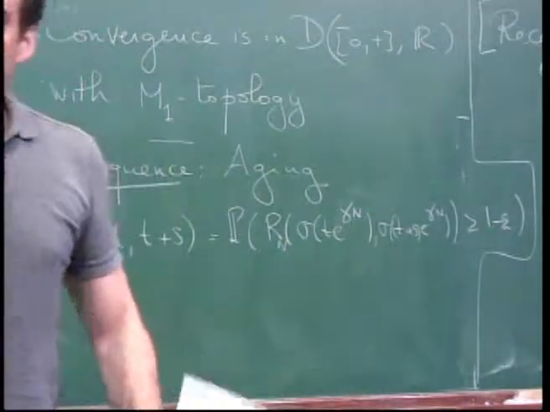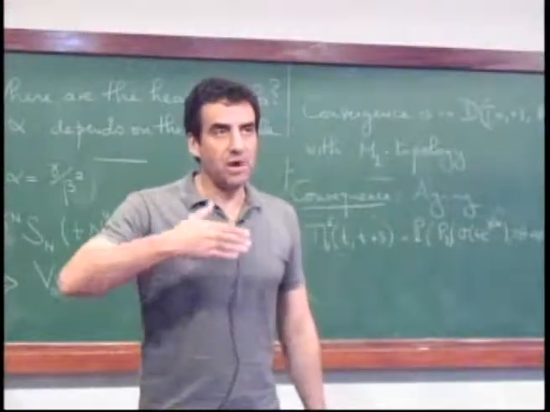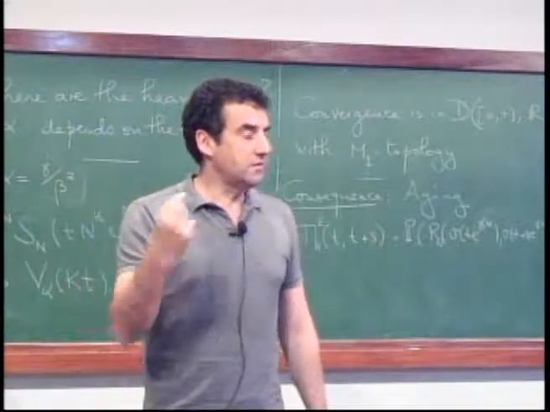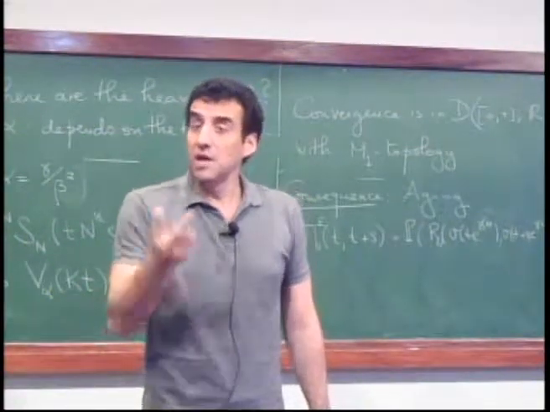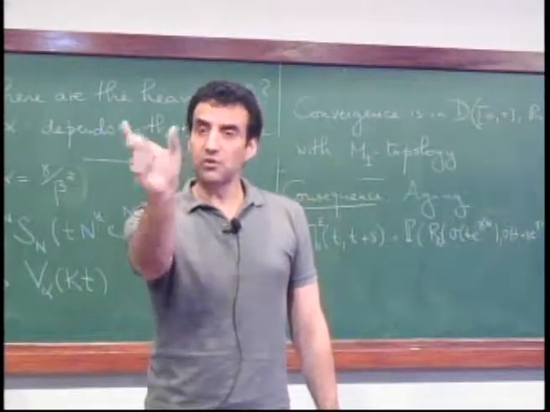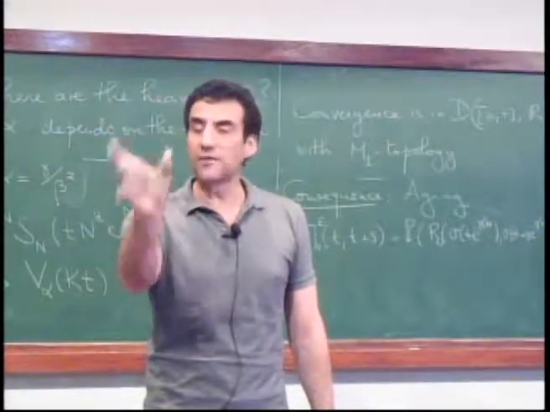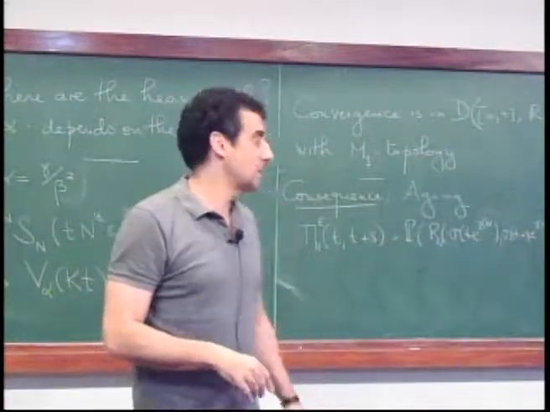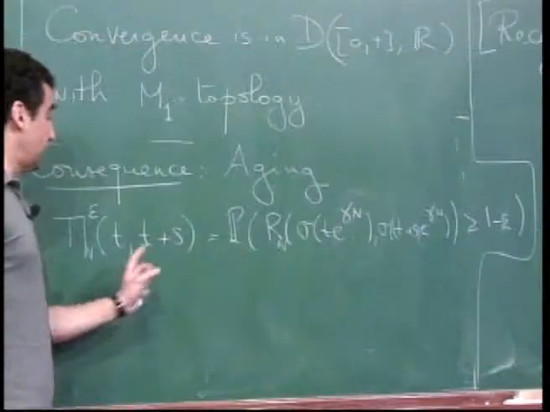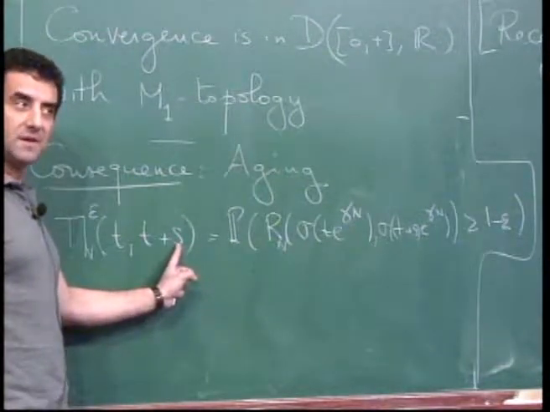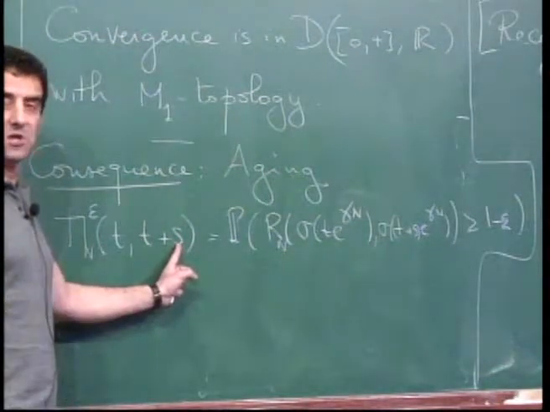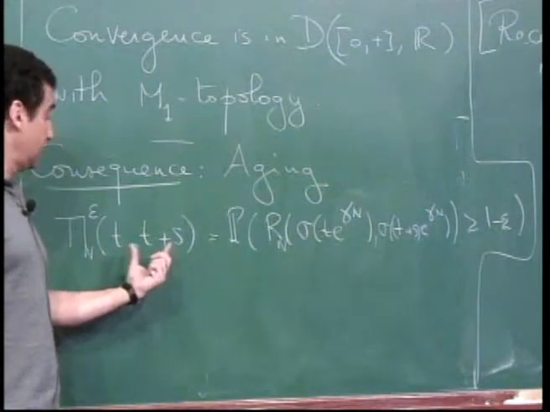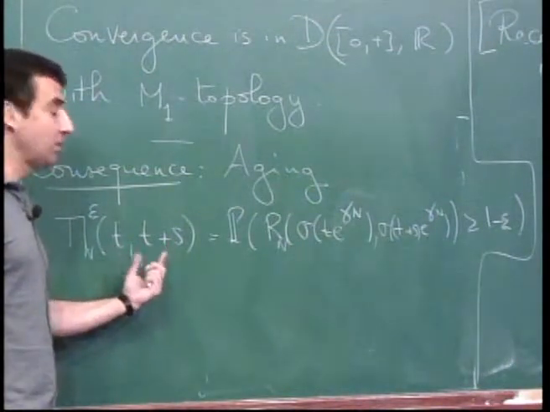So when you think of Markov chains, we tend to think of Markov chains that converge quickly to their equilibrium measure. So if you take the Markov chain at 2 different times, the only important thing is the difference between the times. It should be a function of the difference, so the only thing that would be important should be s, when you have a nice convergence. But thinking in the 2-time plane, as the physicists say, is to think that this function will not be only a function of s.